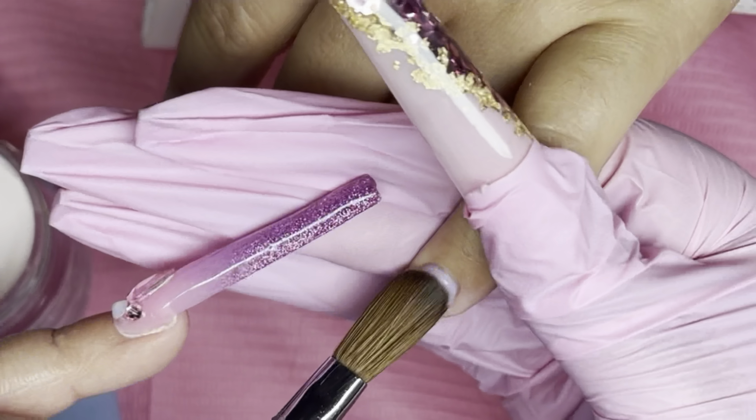So I try to spend her money on the ombre or the encapsulated, or if I could do her something 3D. Simple but classy, but within her budget. And not a lot of bling, because she doesn't like a lot of bling. But for her birthday, we're going to bling her out.